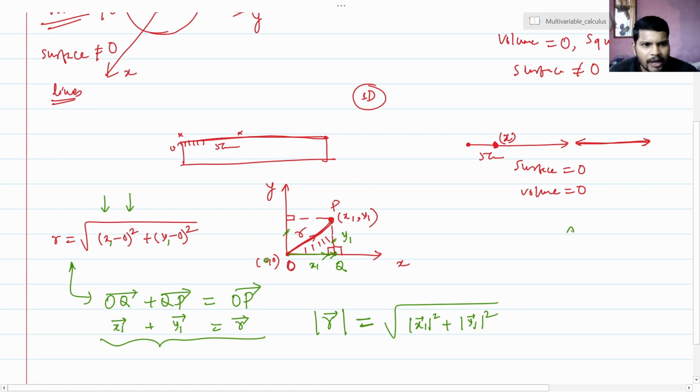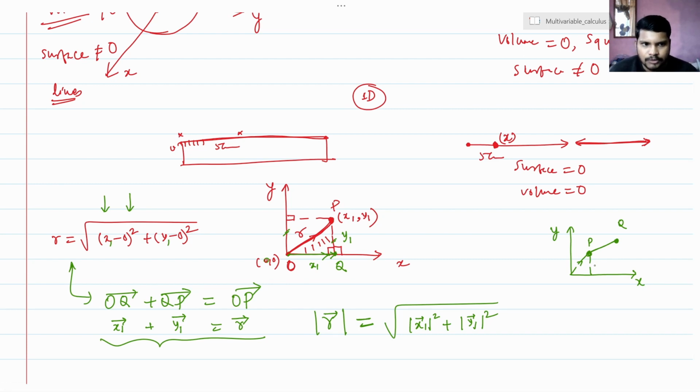Now consider that you have again x and y, but the line is not at the origin, there is some line which is finite over here. So consider you have the PQ line. Then how will you measure the distance? First of all, you have to locate the coordinates from the origin. That is the meaning of a coordinate system. We are drawing a coordinate system in order to locate the points in space.